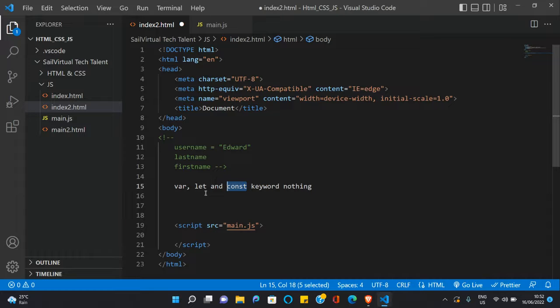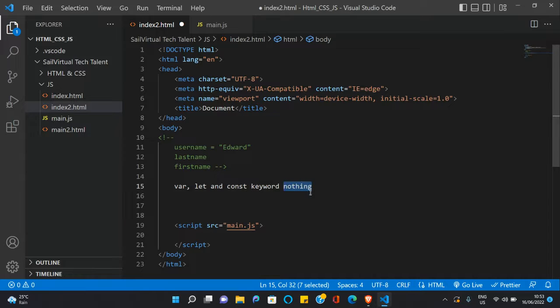What this means is that the value you have when you declare a variable with const cannot change. For the var and the let, they can change anytime you want them to change. But for this one, it cannot change. I'm guessing the const keyword is short for constant. So when you hear the word constant, you will know that that particular thing is just the way it is. It can't change. And like I said, the last option is having nothing, which is declaring the variable without any of these keywords. Your variable would still work, but it's not advisable to do that.